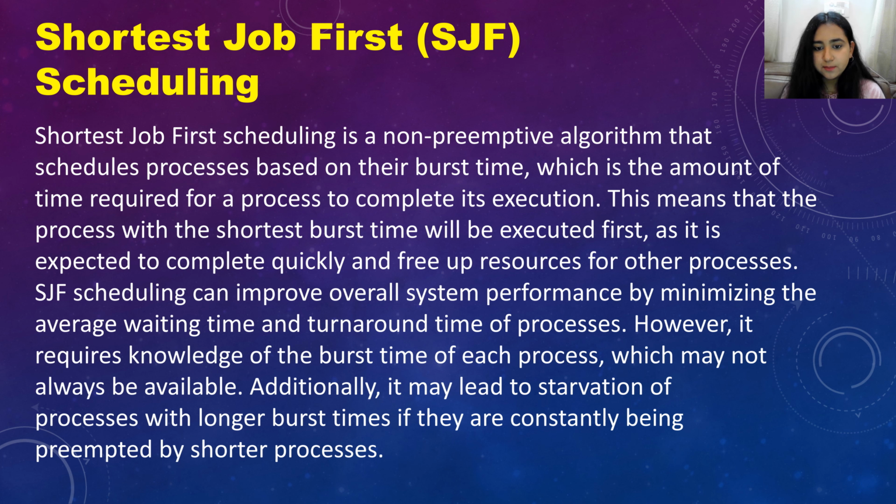SJF scheduling can improve overall system performance by minimizing the average waiting time and turnaround time of processes. However, it requires knowledge of the burst time of each process, which may not always be available. Additionally, it may lead to starvation of processes with longer burst times if they are constantly being preempted by shorter processes.